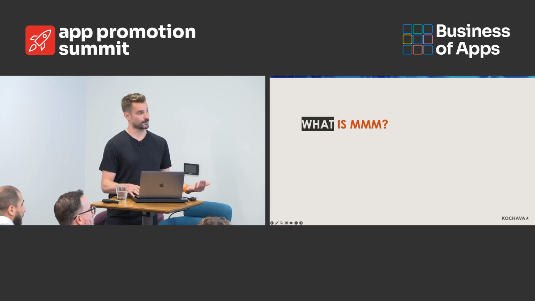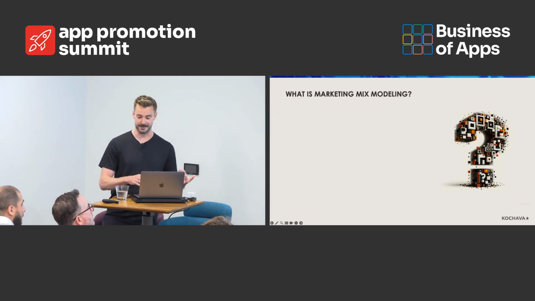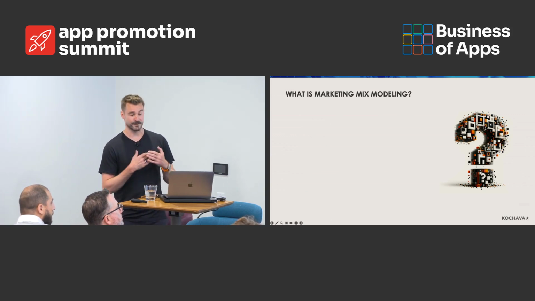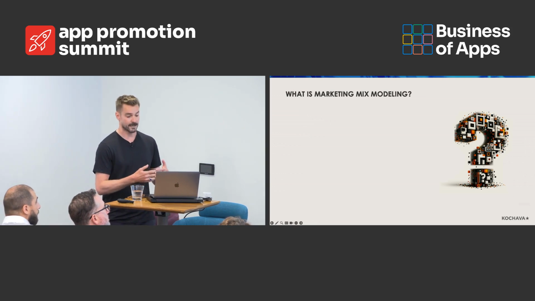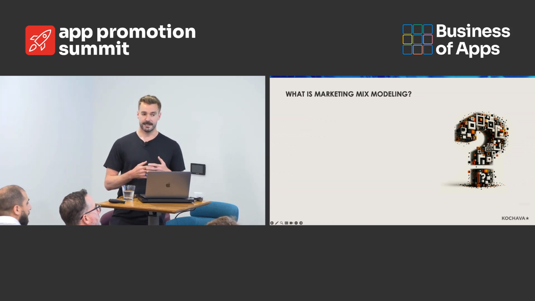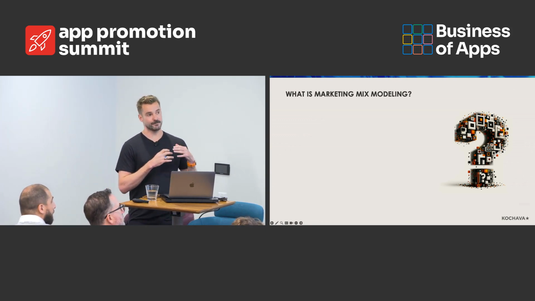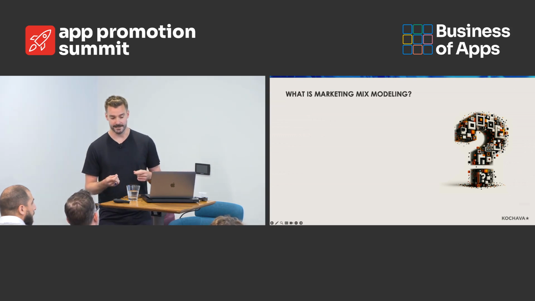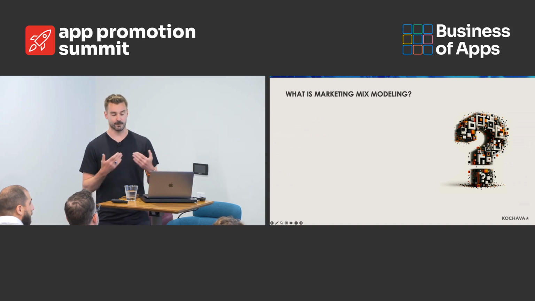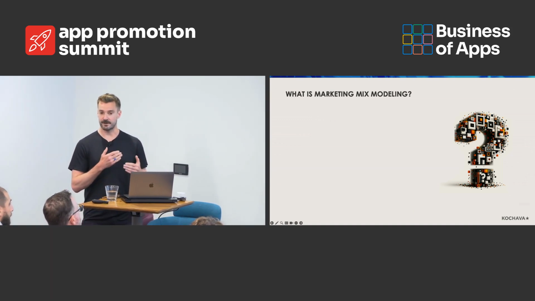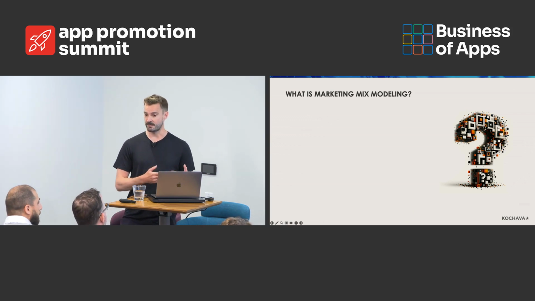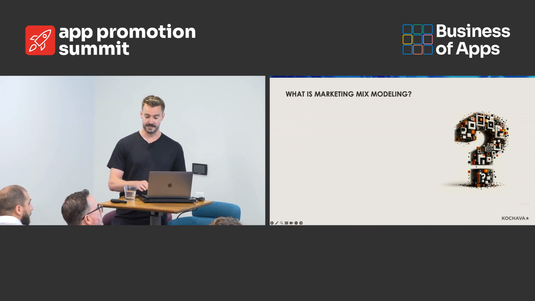The most frequently asked question is: what is marketing mix modeling? It's a very valid question, and a very important one, because understanding it is critical to being a marketeer in today's world. If you define marketing mix modeling, it is simply a way to measure your marketing outcomes. It sounds very similar to other methodologies. We're at the App Promotion Summit, so I'm assuming most of you use last touch attribution and an MMP. It can sound very familiar, very similar to what an MMP does. They both quantify the results of your marketing.